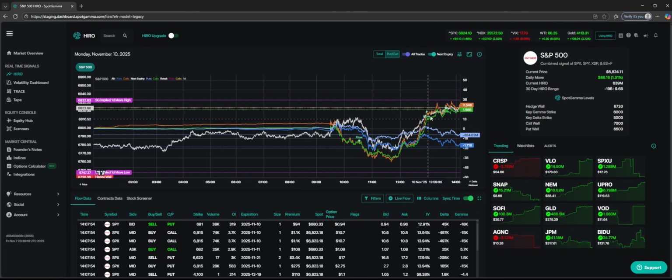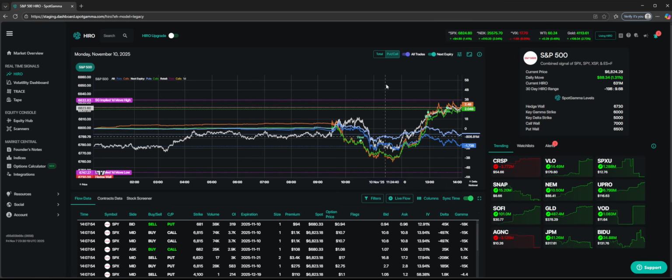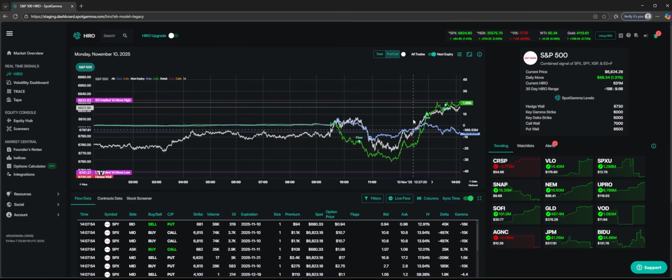Now, deciding which expiration toggle switch to use is dependent on what style of analysis I'm doing. If I'm doing long-dated analysis or any kind of macro analysis, I will use the all trades feature to determine what the general market on the wide scale is doing. If I'm looking for short-dated trades such as a scalp or a day trade, then I will select off the all trades indication, and I will simply use the 0 DTE indication. Doing this allows me to zoom in a little bit on the analytics and see what the market is doing right now for a quick decision.